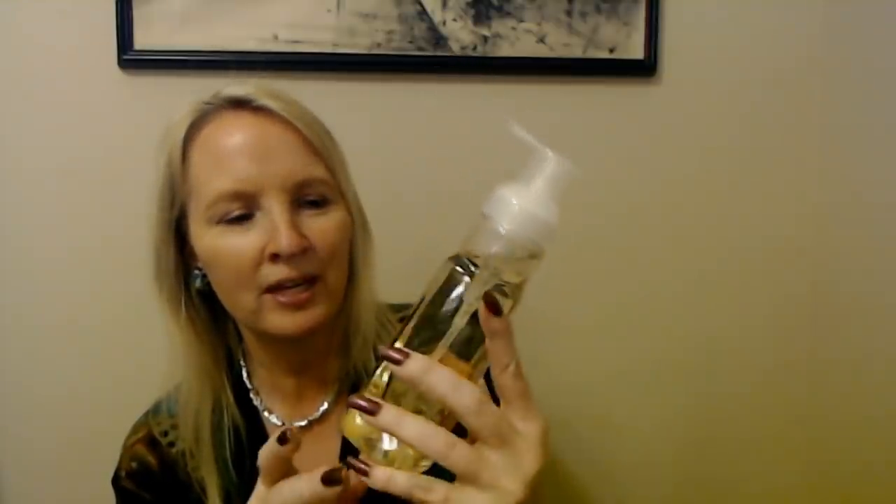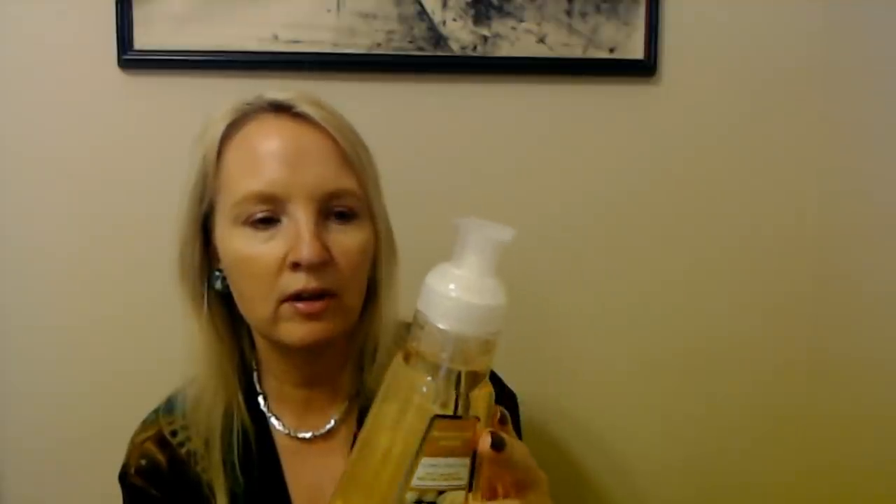Fortunately, I did find some recently and I bought two bottles of it. But then something actually worked out well — I got home and I was getting ready to put some stuff up, and I looked in the cabinet in the downstairs bathroom and look what I found in there. I had a whole extra bottle of the honeysuckle jasmine. I am so glad I bought this. And then I remembered the last time I bought it, I bought two bottles, so now I have one more bottle to go.